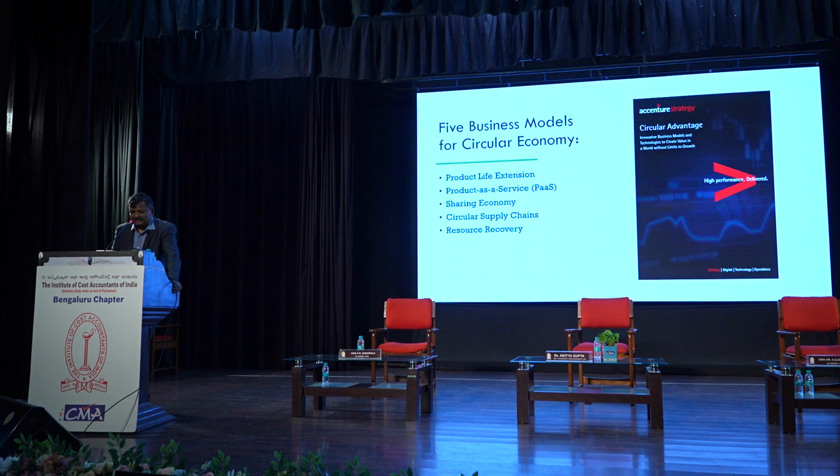So basically, there are five models. Mr. Pandya spoke about the World Economic Forum, but there is a seminal paper which came from Accenture in 2015. That was the first time that these models came into being, and these five models are product life extension, product as a service, sharing economy, circular supply chain, and resource recovery. And in the next 15 to 20 minutes, we will deep dive into all these five models.